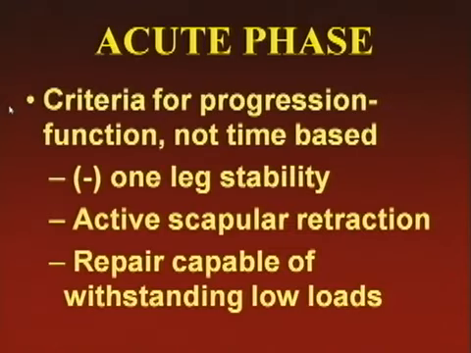Criteria for progression. Okay, they have to be able to control their body over their hip. So just have them stand in one position. Stand on one leg. They've got to be able to do this. Just no cue. That's a very good screening test for core stability, which means therefore they're ready to move on. That's their balance point, so they can move on above that. Active scapular retraction. They're not sitting over this way. They're actually pulling back. They can get that scapula retracted where it's supposed to be.